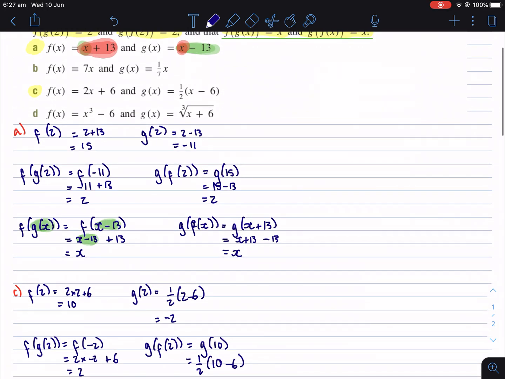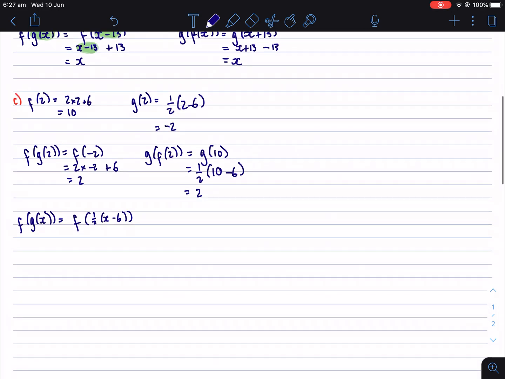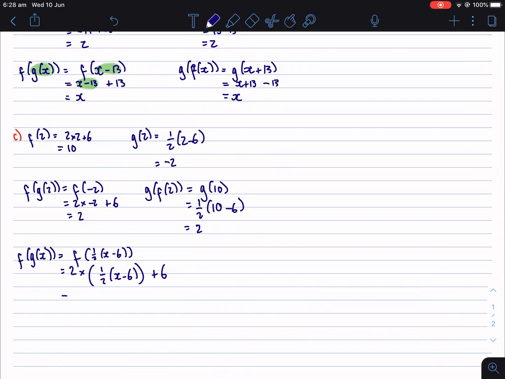All right, now let's figure out f of g of x, which means we're going to substitute g of x, which was half outside of x takes 6, in where x is in f, which is 2x plus 6. So I've got 2x, but instead of x, I've got half outside of x takes 6. And then it's plus 6. So now I've just got to work through this. I've got 2 times a half x takes 6 plus 6. Now the 2 and the half, obviously, yoink. So we get 1 times x, it's just x takes 6, plus 6 comes out as x.